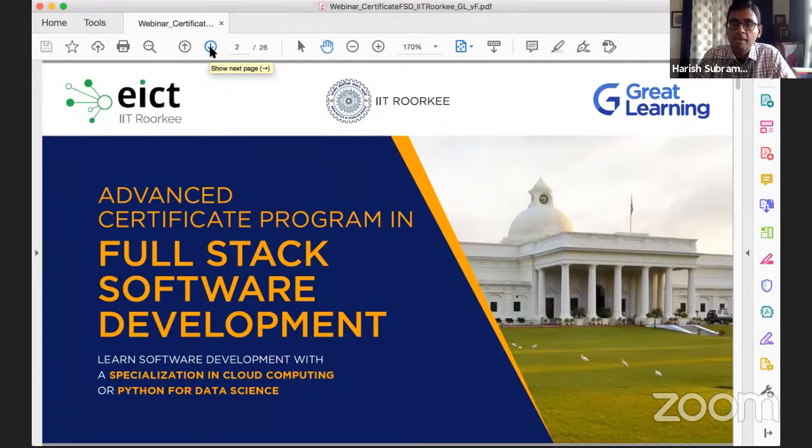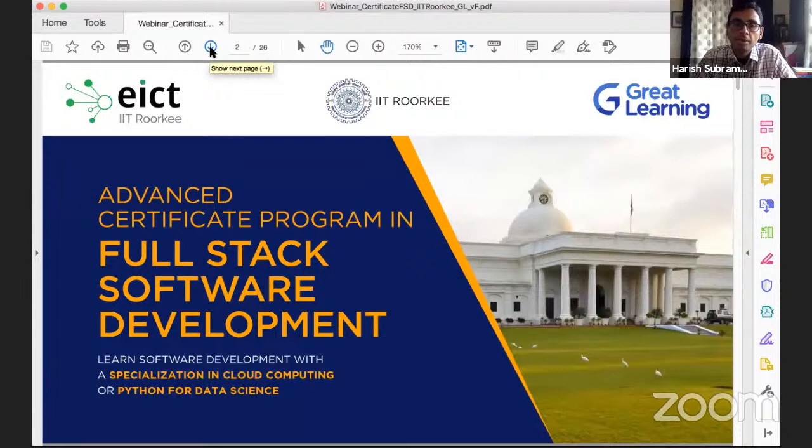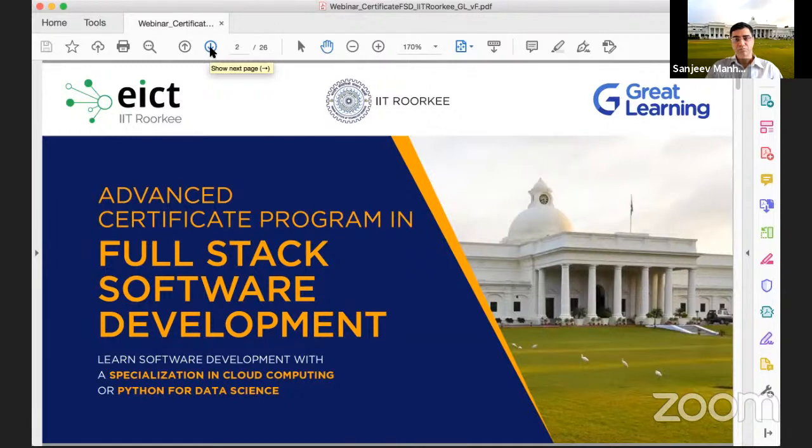It's an exciting space. But it's also a broad and often misunderstood space. So we'll demystify it just a little bit. And once we're done with that, I'll walk you through just at a very high level what the program entails. I'll give you a brief program overview and what you have in store for you. And we'll leave plenty of time for questions and answers to get some of your questions answered today. And if you need a few days to digest this information and reach out to us, we'll also share our contact information. So you'll have an opportunity to reach out to us at a later point in case you have further questions. Okay, so let's get started.